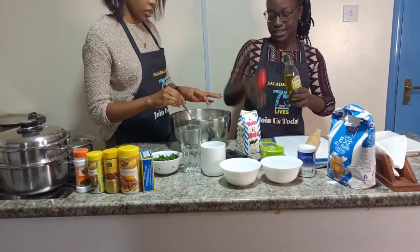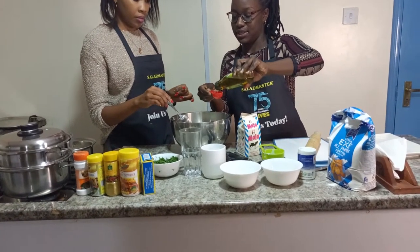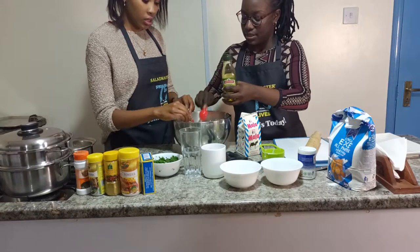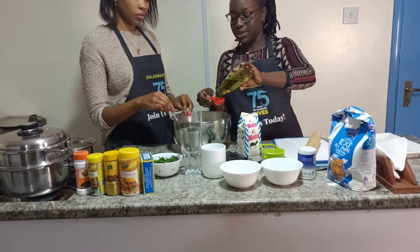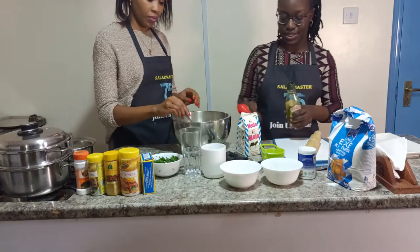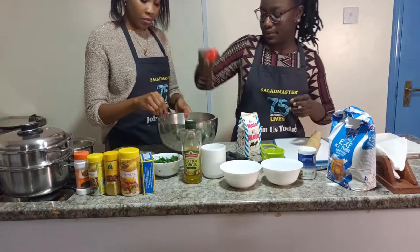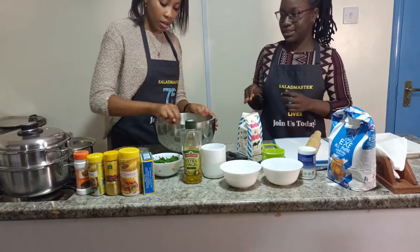Can I mix? Oh, wait. You can just wait a bit. Let's first put in all the wet ingredients. So must it be olive oil? So today olive oil is the oil of our choice, but you can as well use coconut oil, avocado oil. Avocado oil, those are some of the healthier oils. So that's our olive oil. Yes, please, you can go ahead and then make some mix.